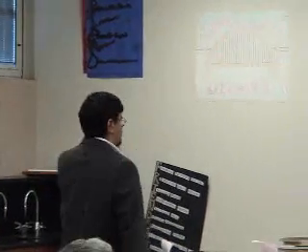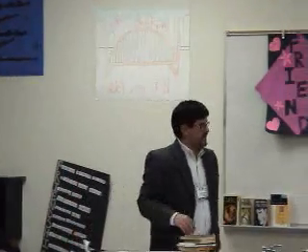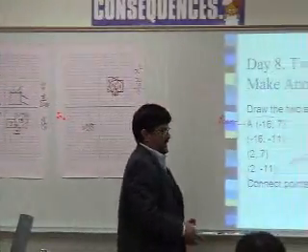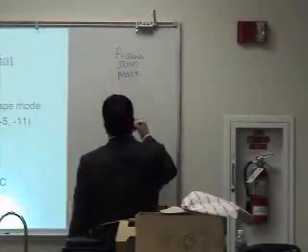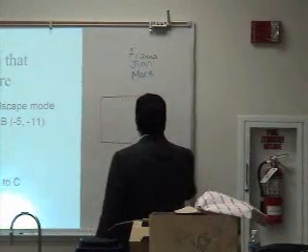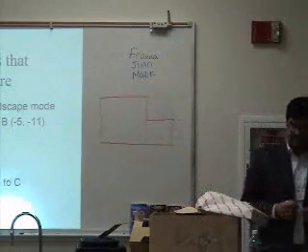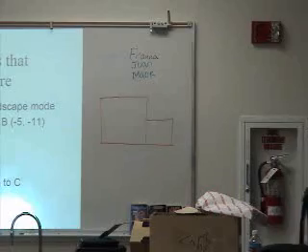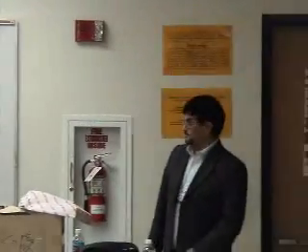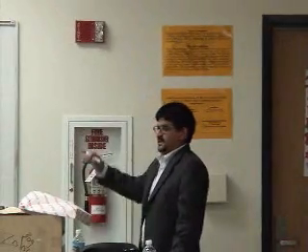So I ask you to draw two squares in landscape mode. Landscape being this way. And you should get a figure that looks like this. Two squares adjacent to each other, one larger than the other. Okay? They should be square and they should be sitting right next to each other on a horizontal line.